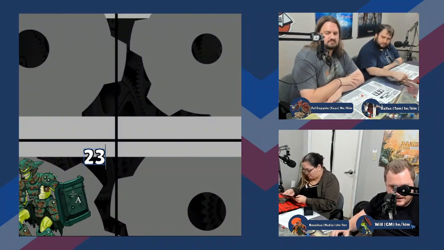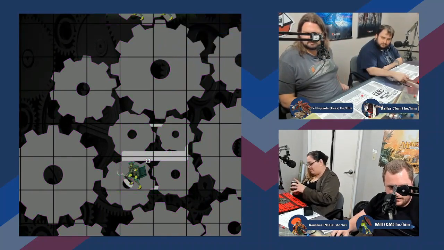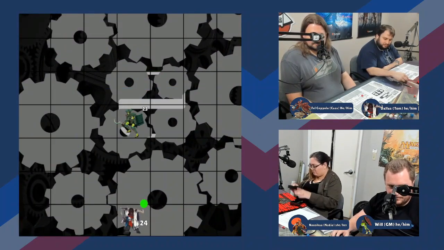All right. So now I will activate another one of these Deuterinos, who will move 1, 2, 3, 1, 2, 3. Now he's adjacent to you, which means we might have to look up whether or not you can do ranged attacks while adjacent to things.